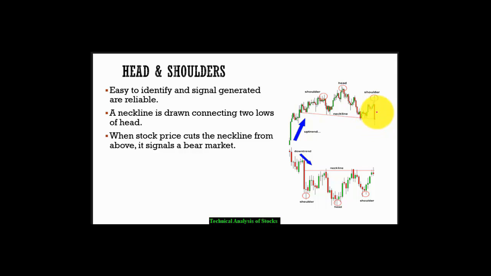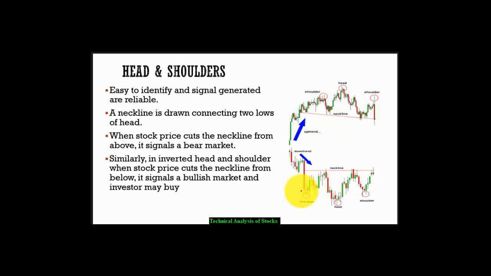So here this is a sell signal, but this head and shoulders should be formed after an upward trend. And this is the inverted head and shoulders, where you can see the head is formed, the pattern is like this. If this pattern follows after a downward trend and it crosses a neckline, at this point, this is the buy signal. Here the investor can buy. This is the buy signal, and in the previous one, this is the head and shoulders. So at this point, this is the sell signal.